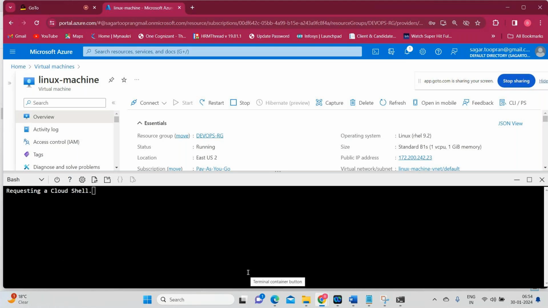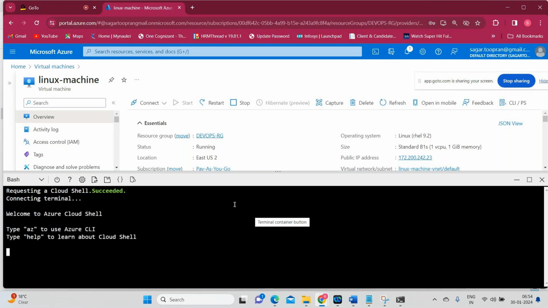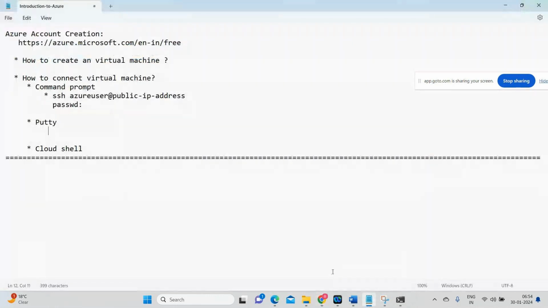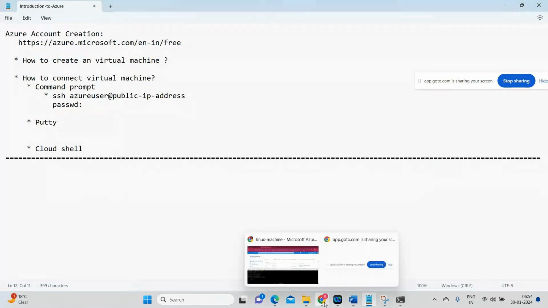Fine. So this is how it works. Linux users? It is the same for Linux users, all Linux machines. I have a physical Linux machine, so can I use the terminal? Yes, you can use the terminal, and you can connect from anywhere. For connection it will work anywhere. The same SSH command will work there. SSH user at the public IP address will work.